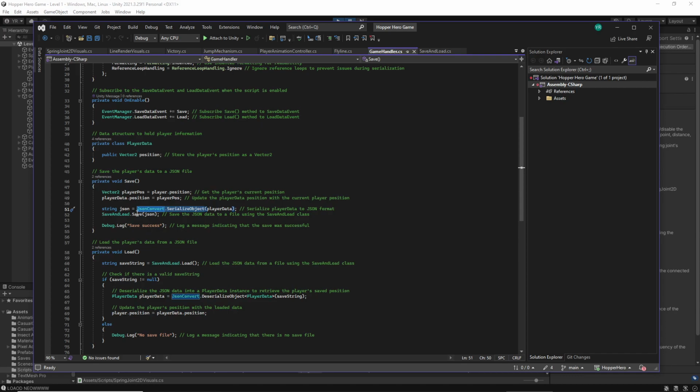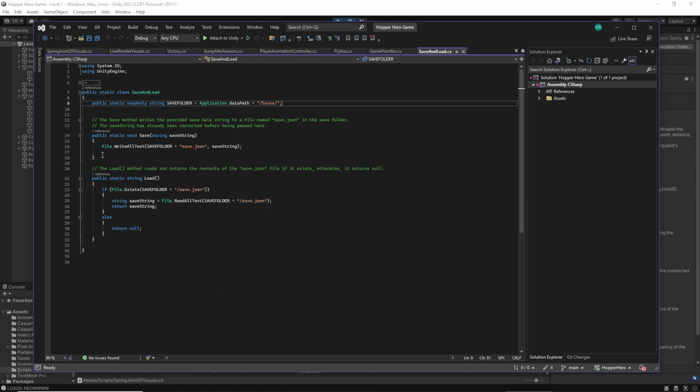And then SaveAndLoad.Save(json). So after passing through this JSON string, we'll now use the method from my save and load script. In my save and load script, at the start there's this string save folder.